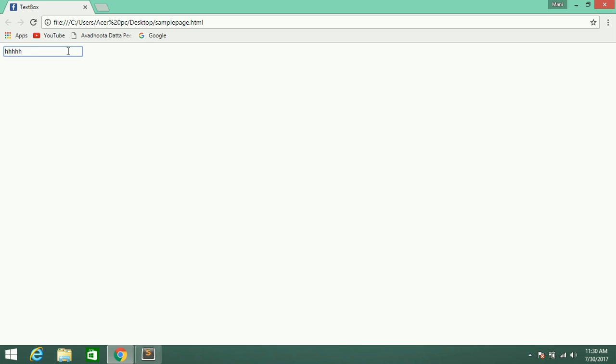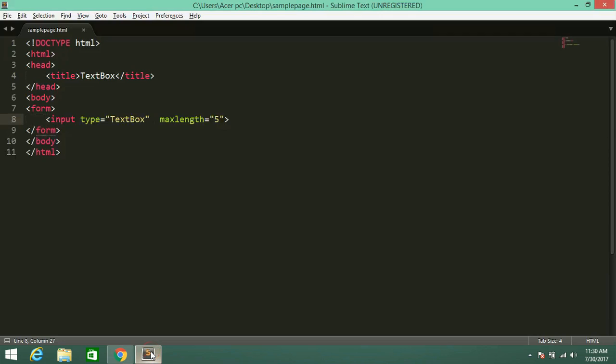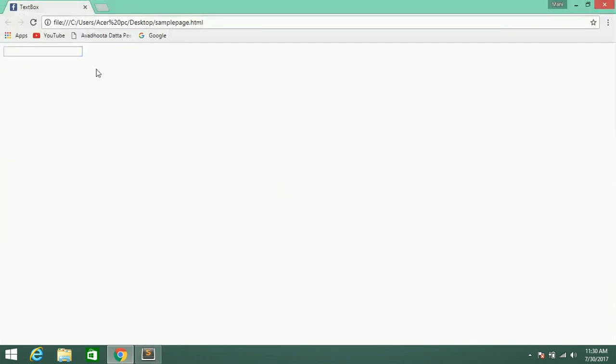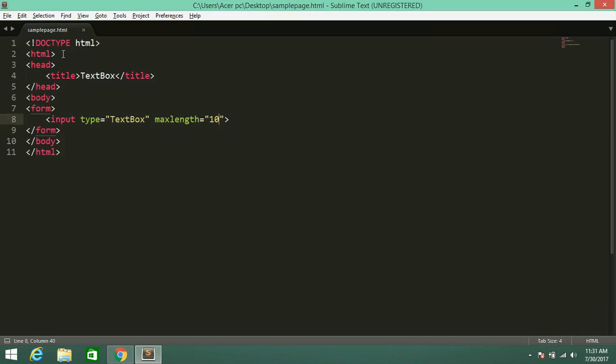That means the maxlength attribute accepts only 5 letters. That means we can mention how many letters we want. Now if we give 10, we can't type more than 10 letters. Like that we can give maxlength.